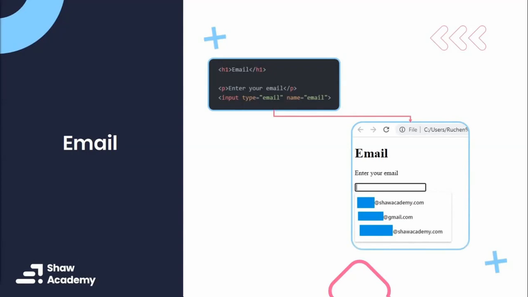And you'll see in the example over here, what we have is when I hover over, I click or I focus on this field, this text box, it will give me a list of email addresses that I've used previously. So this is one feature of an email address when it comes to the input type specifically. Another feature is that it will validate to check when you submit a form.